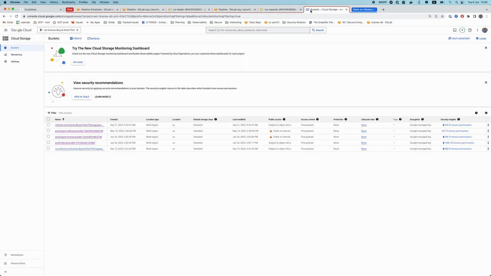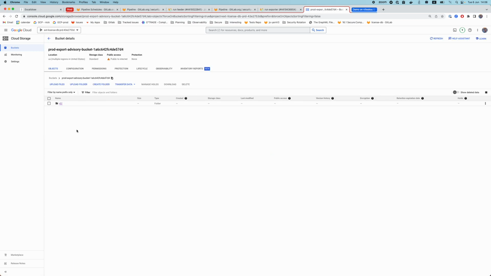Then maybe what's also interesting to show you is the production project on GCP. As you can see here, I have a license bucket and an advisory bucket. Both of them are public to the internet. In the advisory bucket, you see that we have a V2 format protocol version, and then you can see that we have all the directories for all the package managers that we support. At Maven, you see that we have a file of 6.2 megabytes, and it will basically contain the 5,000 advisories that were exported.